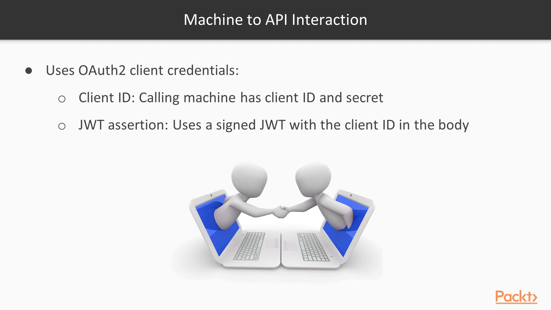Some interactions with the system will not involve a user, so filling a password form is not practical. For this kind of interaction, there are two methods of authentication. Using a client ID means the logged-in user creates a client secret combo and authorizes it to do some limited actions; this client secret credential is saved on the machine that requires API access and used to create access tokens. The second way is using a JWT assertion, which means a JWT token with a client ID in the claim section, signed with a certificate on the client side. This method requires that the identity service trusts the certificates from the client side.